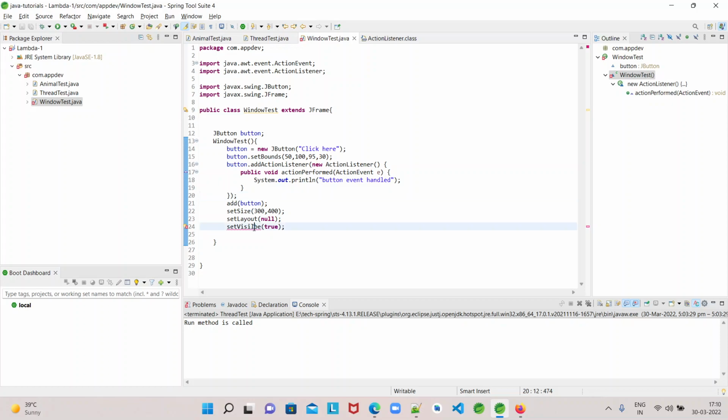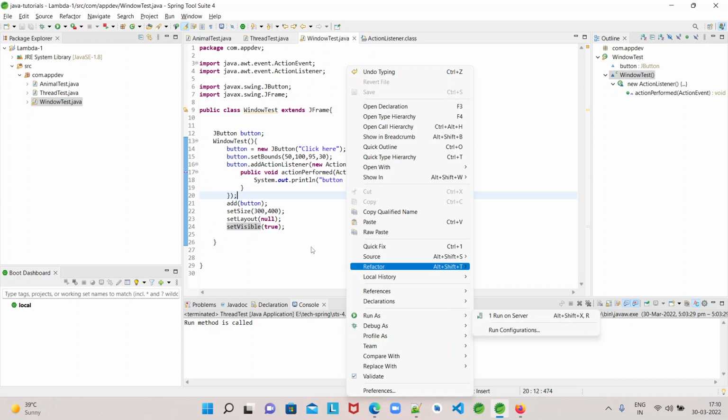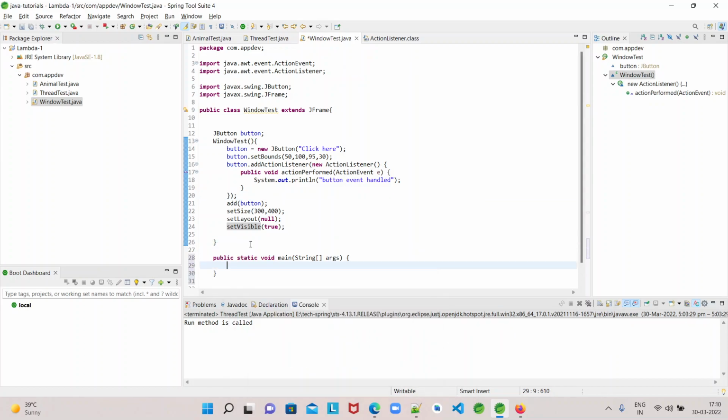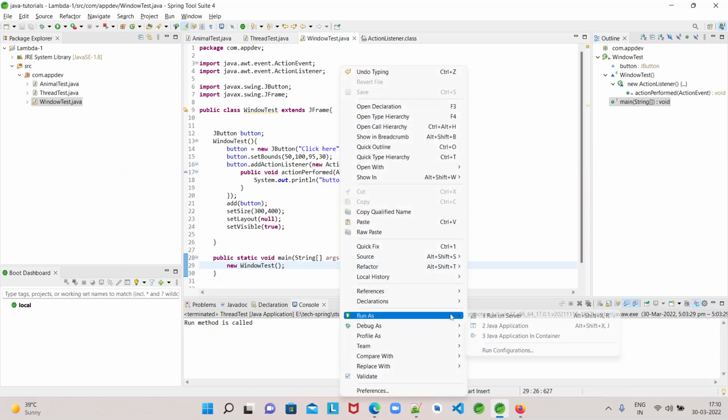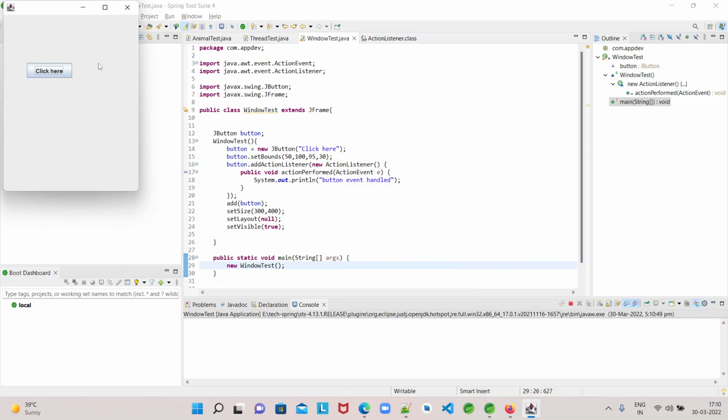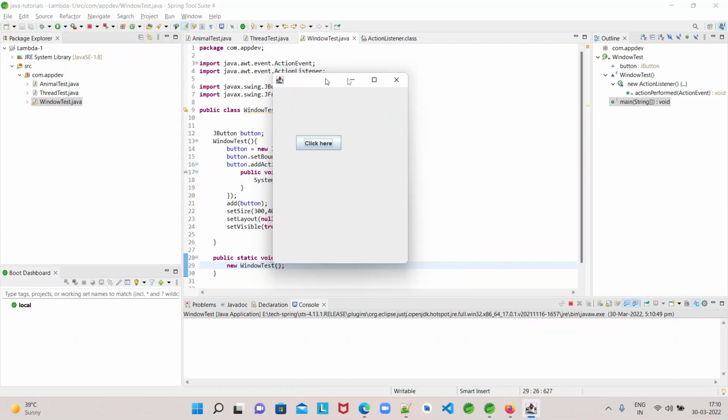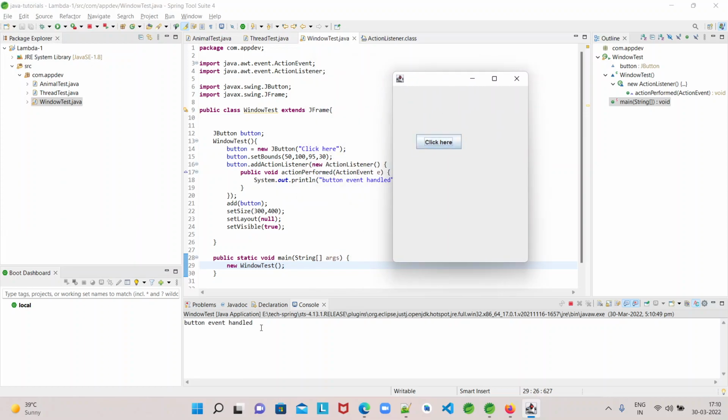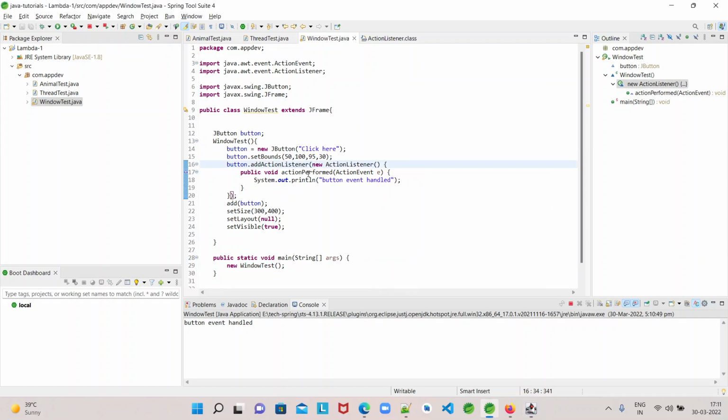So this is the minimum program which we write to show a JFrame window in Swing. Here it is not having any main method. I'm just giving a constructor because all my logic is present in a constructor, right? Now if you see, the window is open, and when I click on the button here, you can see that the logger is getting printed. So this is how we handled the event of button click by using the anonymous inner class, by providing the definition of actionPerformed, which is there in the ActionListener interface.